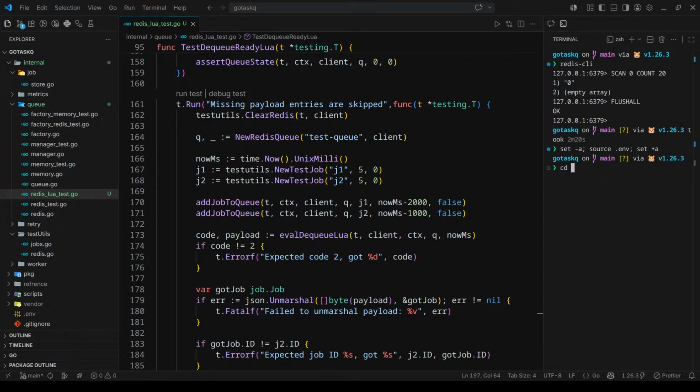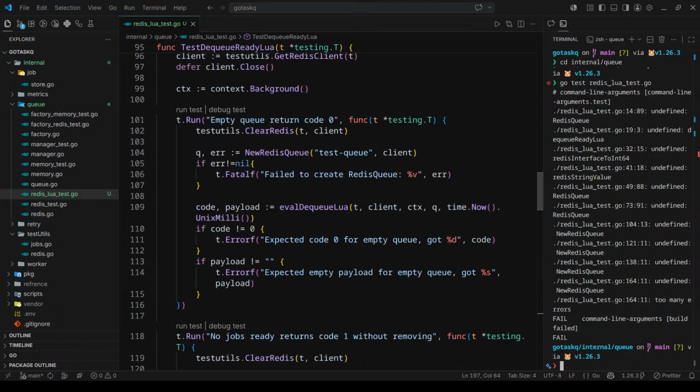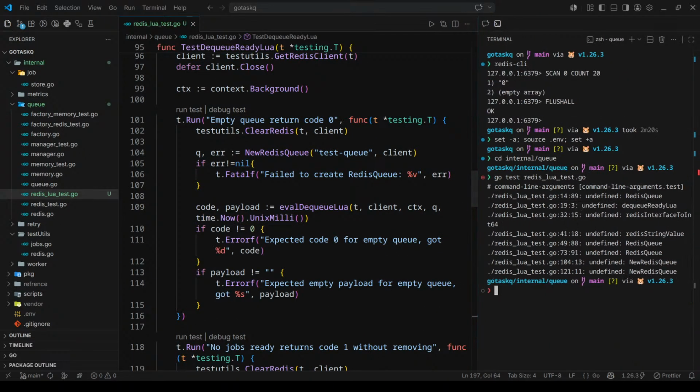So now I can cd into our queue internal. That's why I don't test this. Sorry. Go test Redis Lua. We need to test the Redis Lua test. And it's undefined, undefined, undefined. Command line arguments dot test.